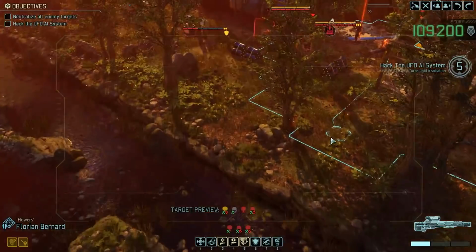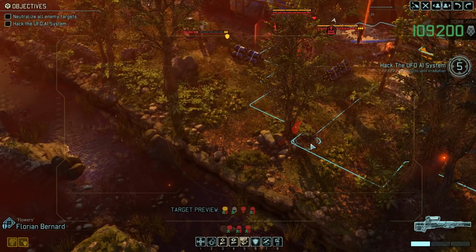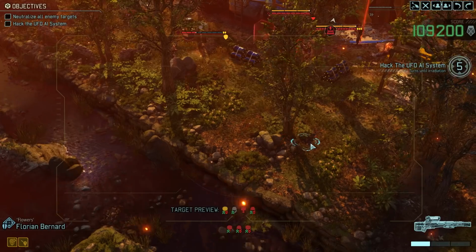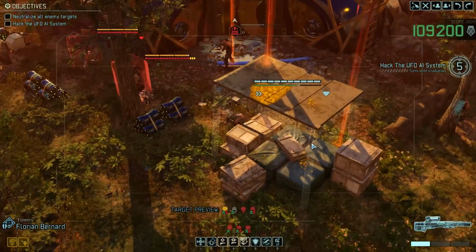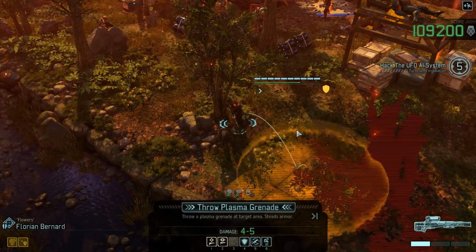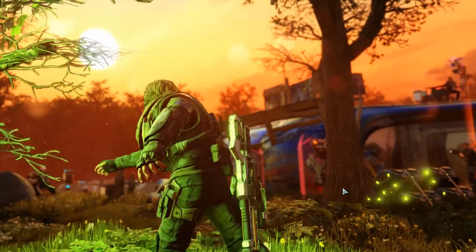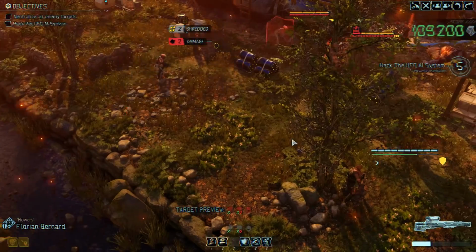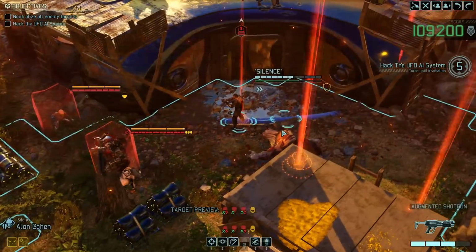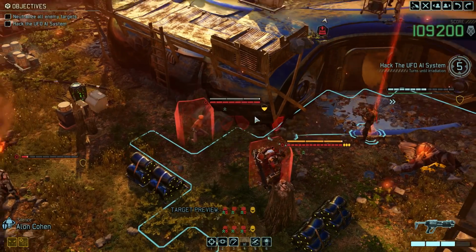Okay, Sniper's got to move, but the Sniper can move to a safe-ish position and then just throw a grenade. We have plasma grenades now, so I think the kill's not guaranteed here, right? I think the grenade's 4 to 5 damage, but the kill's possible at least. Nope, got the minimum. Alright.